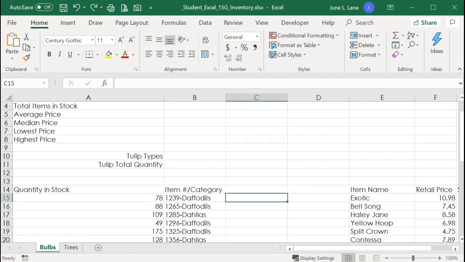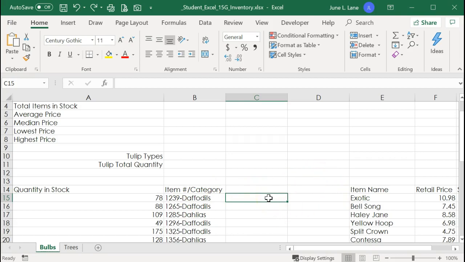Next we are going to use the Flash Fill, and what Flash Fill does is it recognizes a pattern in your data, and then it automatically fills in the values when you enter that information. Alright, so we will start here in column C, and we want to make sure that each column of data has a single item of information. We see here in column B that we have an item number and category, and we want to split those up and make one column the item number and another column the category.